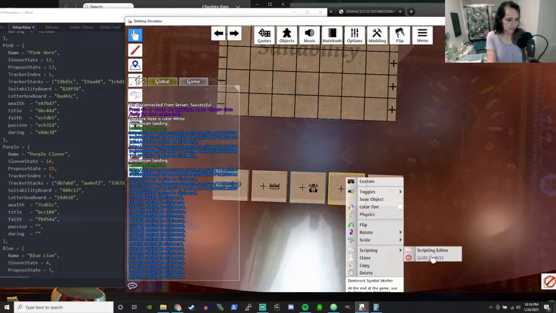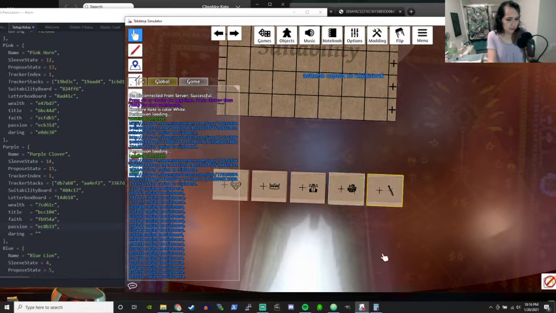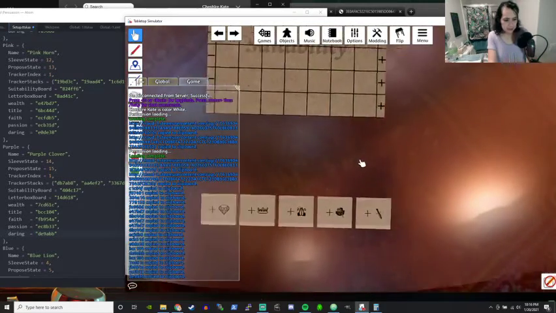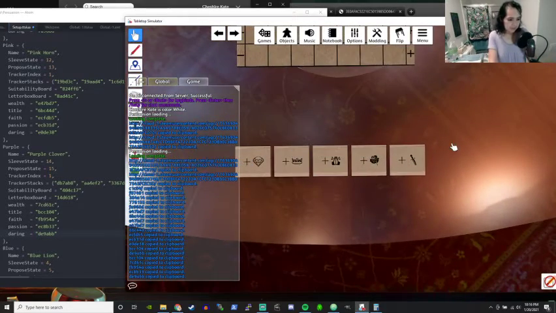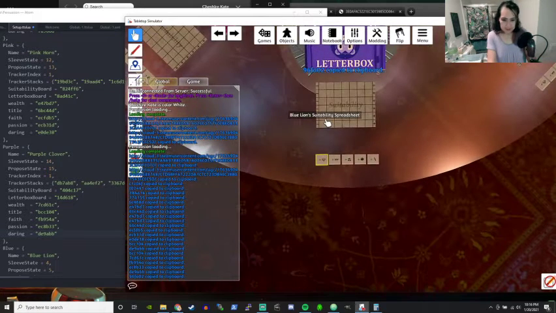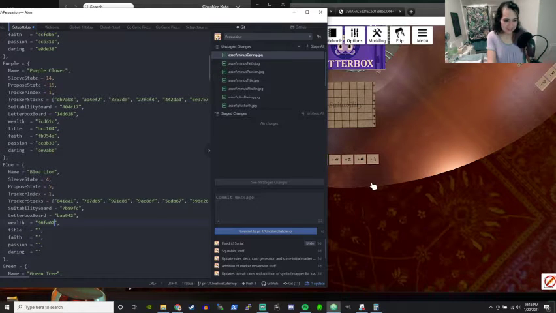I think I got better about copying these later. Hopefully. Wealth, title, faith. Okay, good. Oh crap. Okay, I'm on blue line. Good.